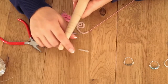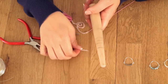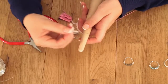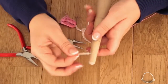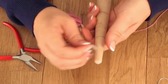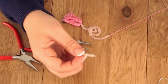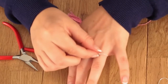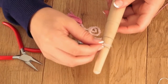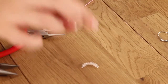Now I'm going to take a mandrel, which is like a tapered, this one's wooden. You can get all different kinds of mandrels, but it's basically just a wooden stick. And I'm going to give my gemstones a little bit of a curl, so I'm just going to take it to one end and just wrap them around. Now my finger isn't that small, but it does give it a nice curve so that when I come to shape it later, it's going to fit nicely around the front. If you don't have one of these, obviously you can just shape it around anything that's curved, so any kind of household objects. So that's the front bit.